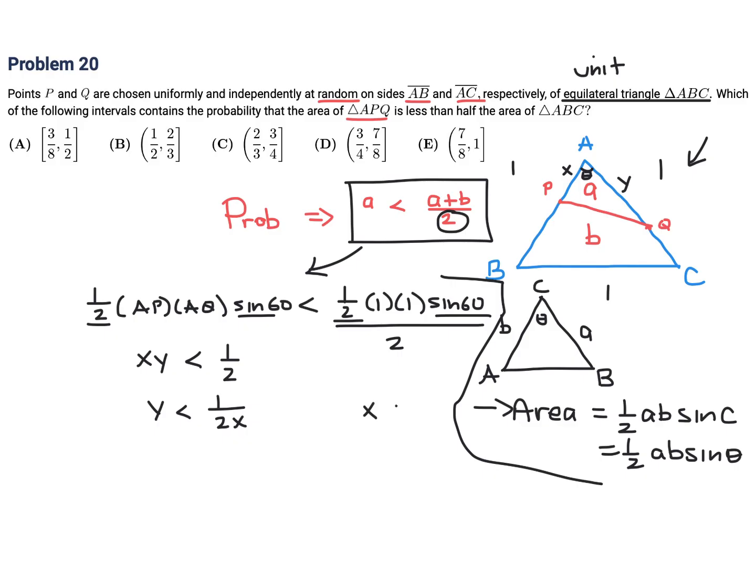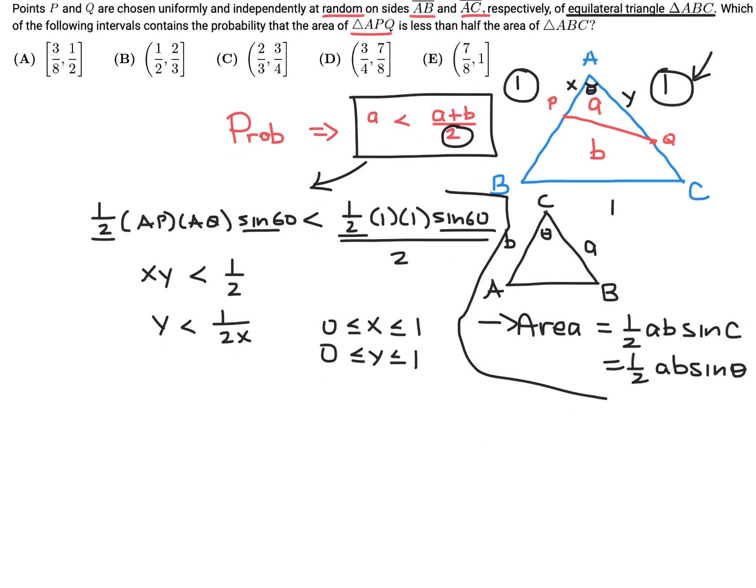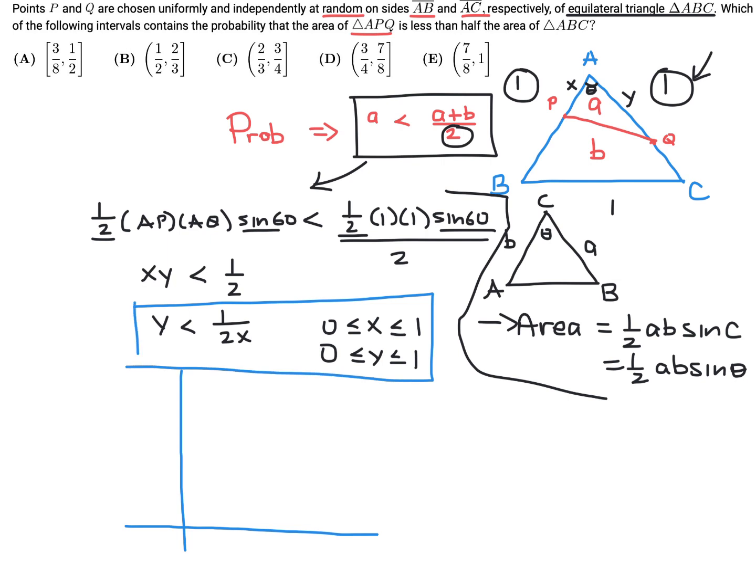And then the parameters for x, it's got to be between 0 and 1 based on what I labeled the sides, and y has got to be between 0 and 1. Okay, at this point we will use a graph, put on the coordinate axes, so like this. We're going to try to plot that, and that will help me figure this out. So the graph of y equals 1 over 2x. You guys remember this graph, y equals 1 over x. It's kind of like this, if I remember correctly.